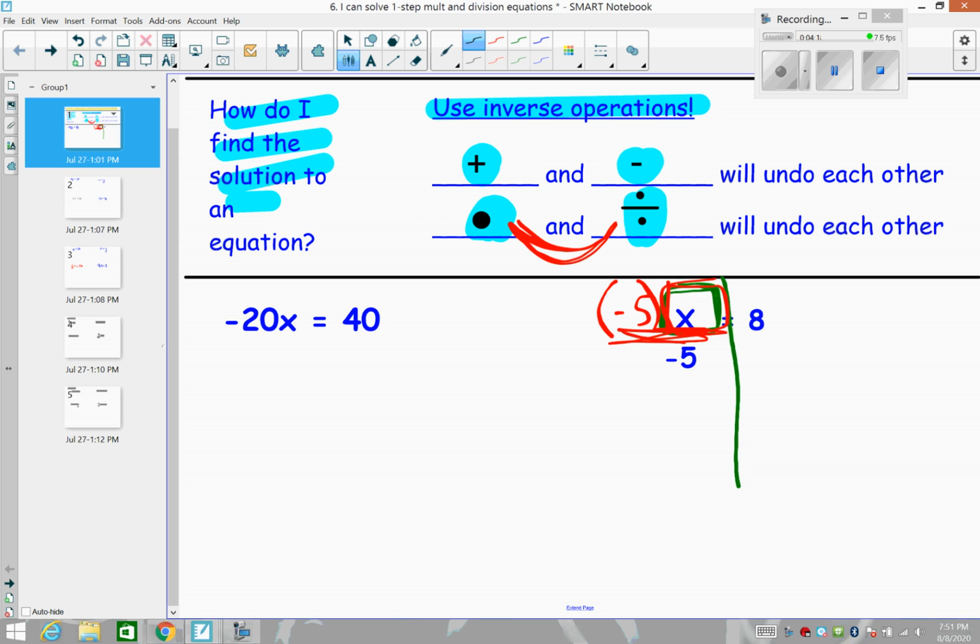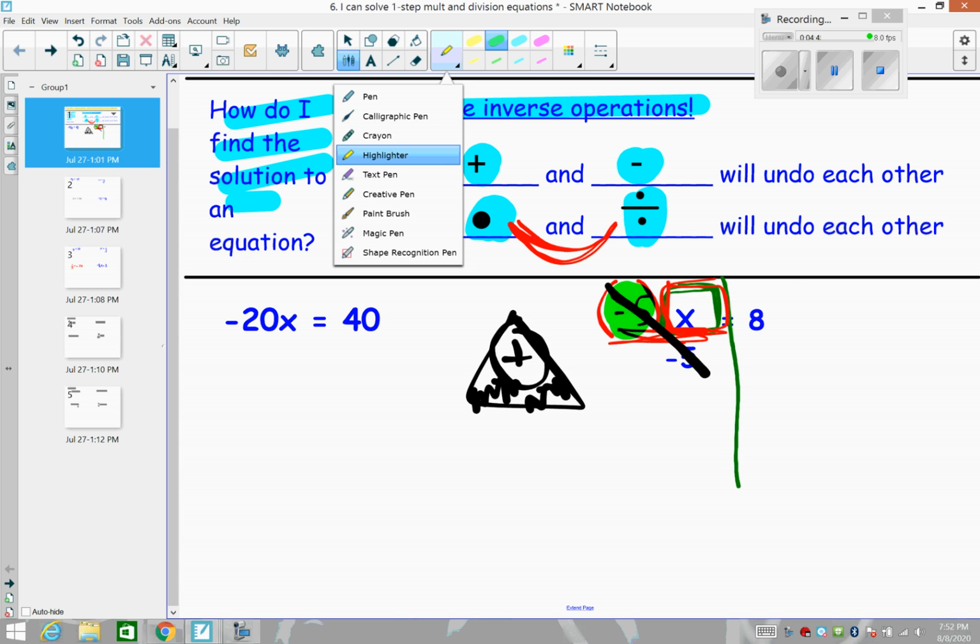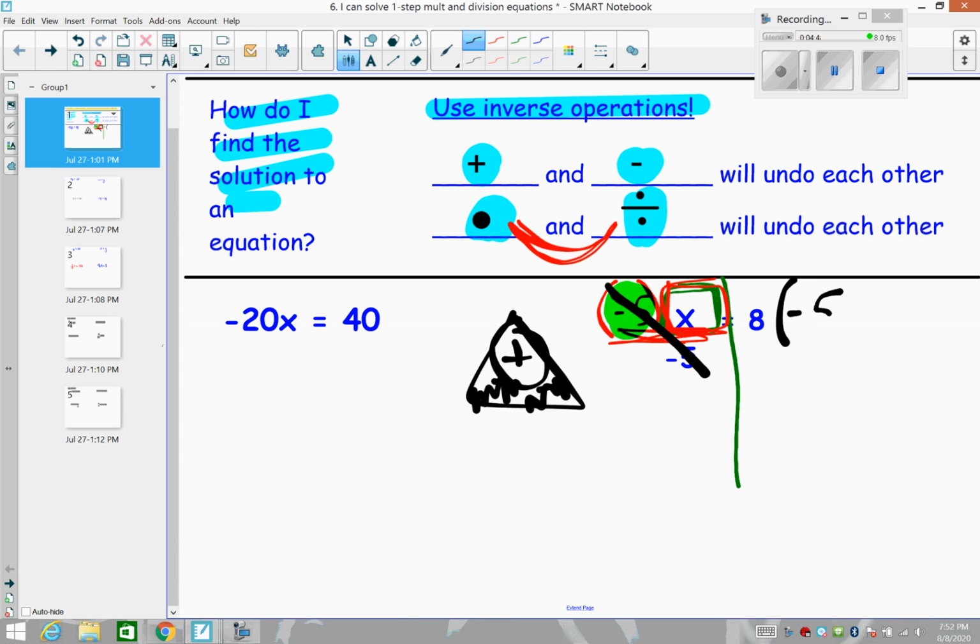And if I stack those on top of each other, -5 divided by -5, negative on the 5, negative on the 5 is positive, and 5 divided by 5 is 1. I realize they're not right on top of each other right there, but they could be. Copy, paste, copy, paste. Now this is the trickiest part of it, all of it. When we multiply nice and high to kill that denominator, we have to multiply nice and high on the other side as well. Now don't decide if you get this or not. This is the first example of, given a division problem, how do you undo with multiplication?